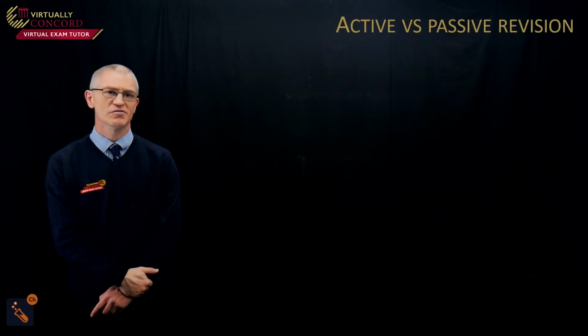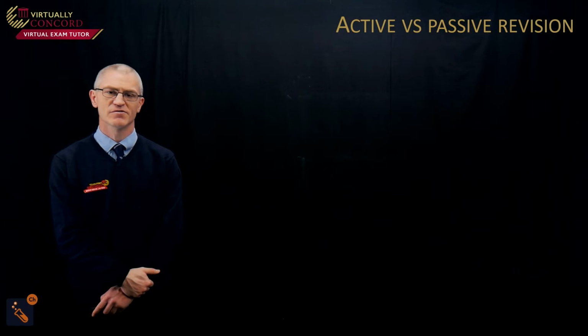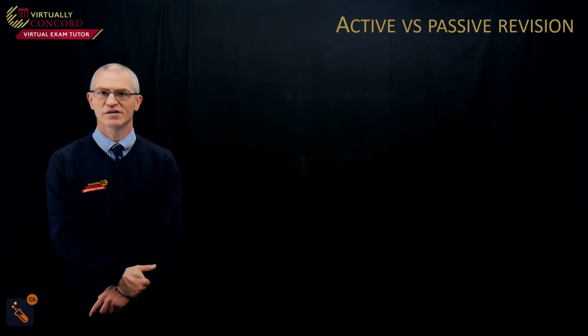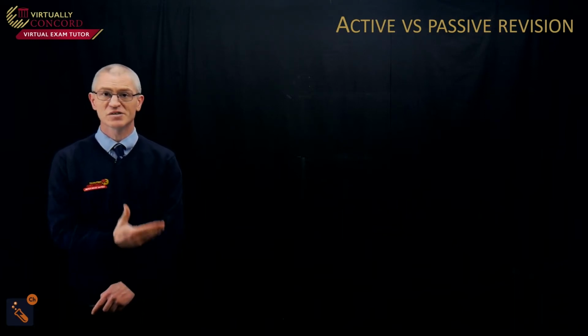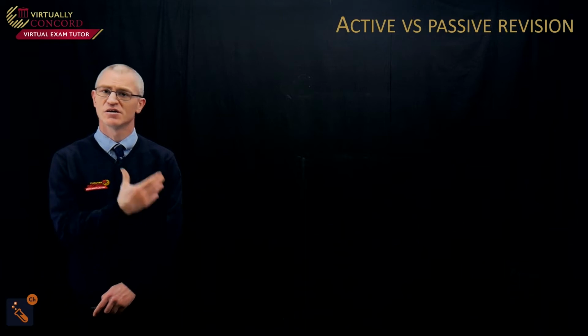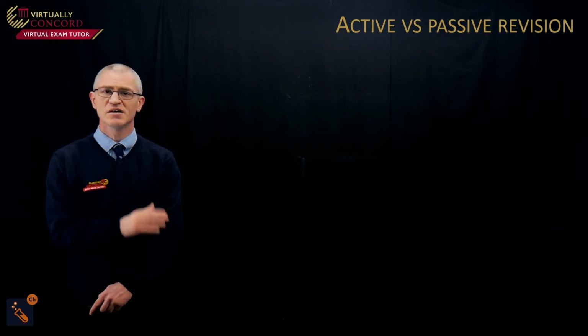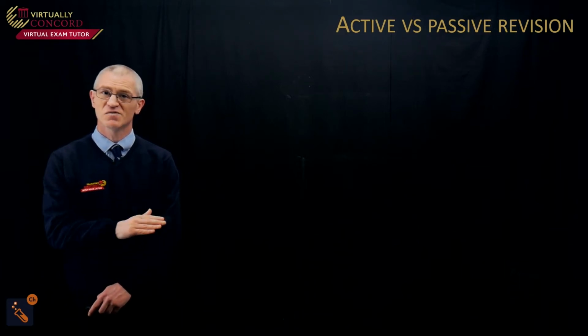Now we're going to talk all the way through about active versus passive revision. Passive revision is what you're doing right now. You are watching this video and you're not doing anything whilst you're doing it. You're not using the information, you're not converting or transforming the information I'm giving you. So I'm going to stop you right there and hopefully tell you to do something during this video.